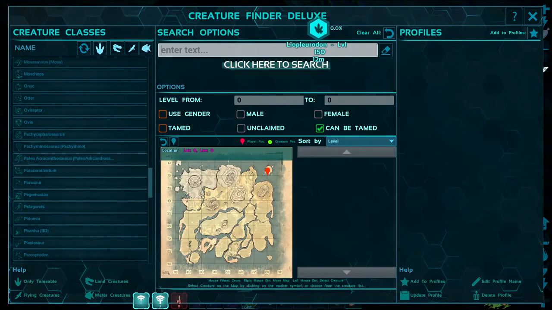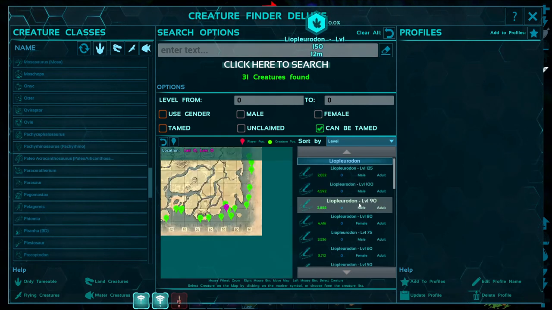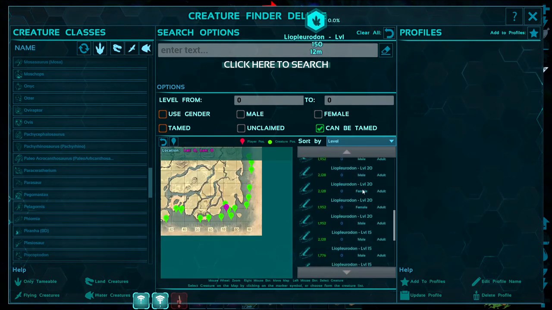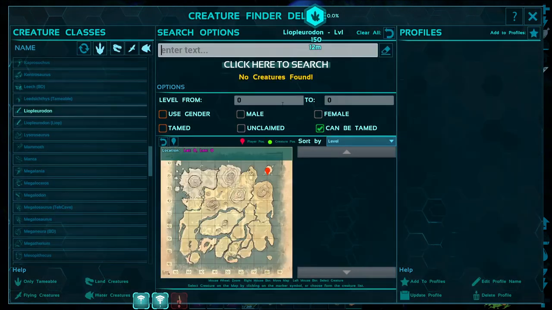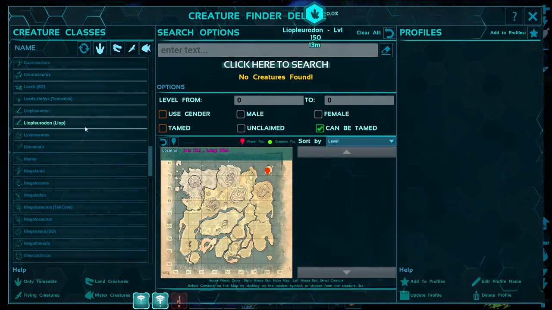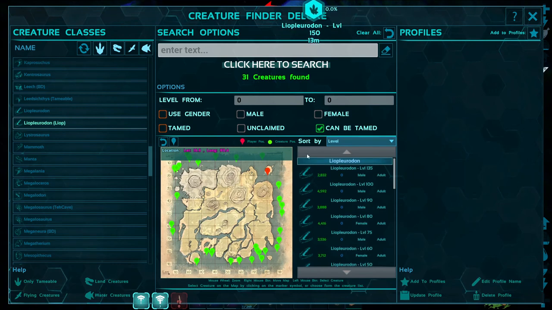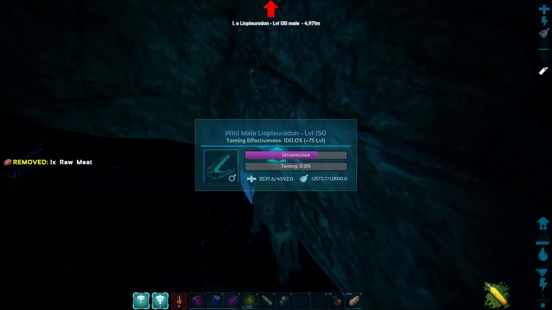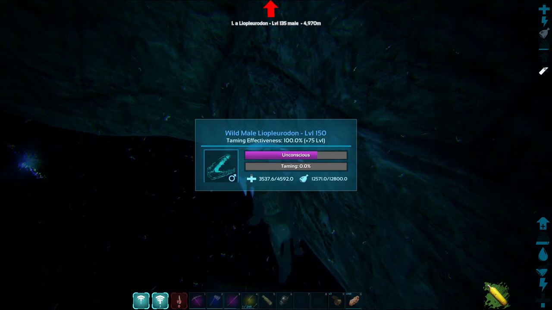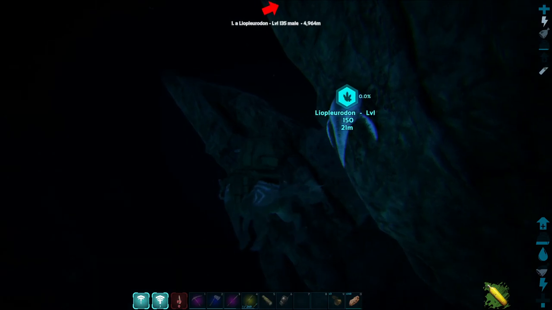Let's give it a look. Let's see what we got. We got anything? 135. Why isn't he... Wait, why isn't this 150 showing up? Okay, hold up. These are the normal Liopleurodons. Am I taming a normal... No, there's no creatures. So then why are there no... What? What? Okay, hold up.